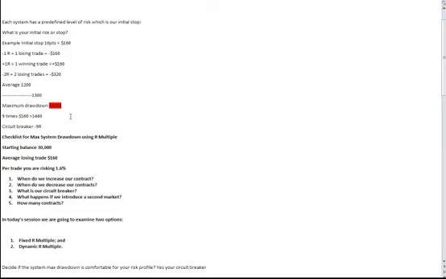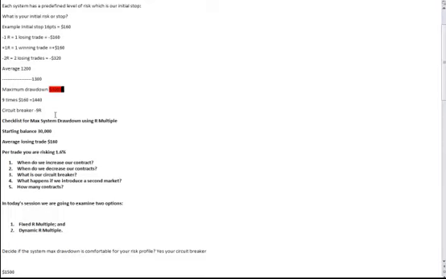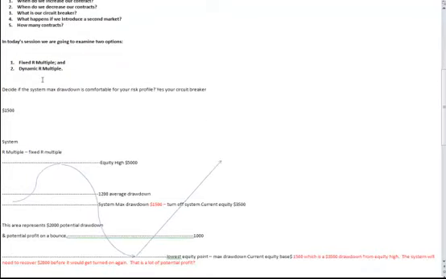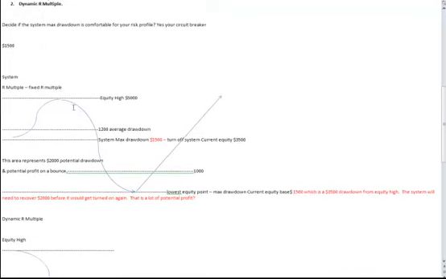And what you'll find is, when you have a circuit breaker in place, that definitely makes a huge difference to your performance and your trade psychology. So that's what we want. So just a bit of a recap here. We always want to identify what our maximum drawdown is, and what our average drawdown is, and we also want to find a happy medium of where we're happy to turn the system off and be objective about that. Now, a couple of things to remember here is that when you're trading a system, there will be a point at which the system obviously hits your max drawdown and you're waiting for it to come back in.